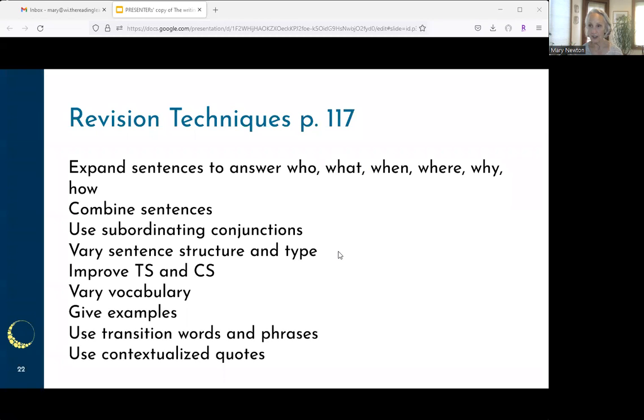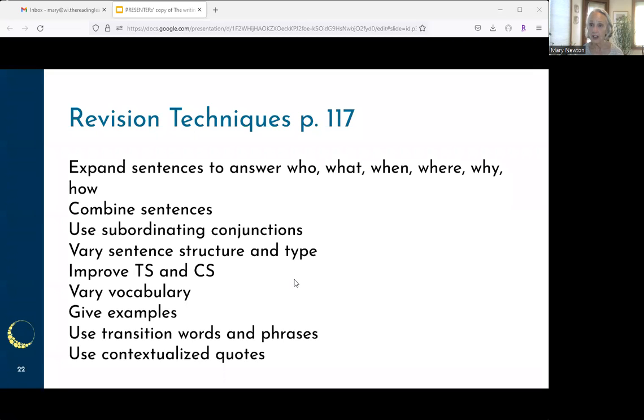Remember, we have declarative, interrogative, exclamatory, and a demand. And we also want to vary our sentence structures. So we have some simple sentences, some compound sentences, and some complex sentences. We want to be able to improve our topic sentence and concluding sentence if they need that.